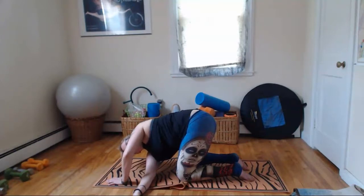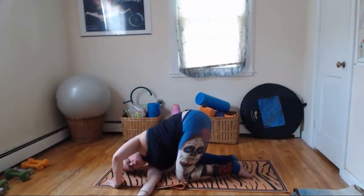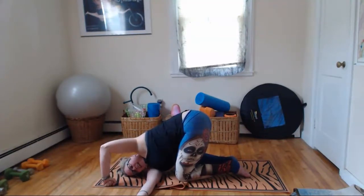Again, option one, spread the hand, rotate, look over the shoulder, and sink the other shoulder toward the mat. Breathing here. Again, we can stay with that option or turn the palm face up, sliding the shoulder all the way down, the head to the mat, the fist to the mat. And again, that fist helps us to press down so that we rotate the upper body a little bit more. Again, nice big inhales and exhales, in through the nose, out through the nose. Let that breath sink down and aid us in that deeper stretch.